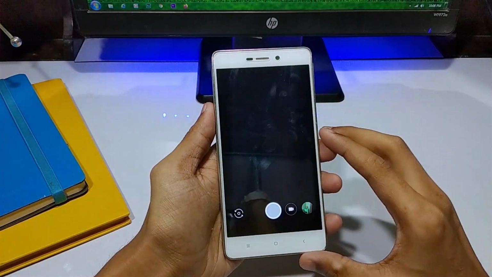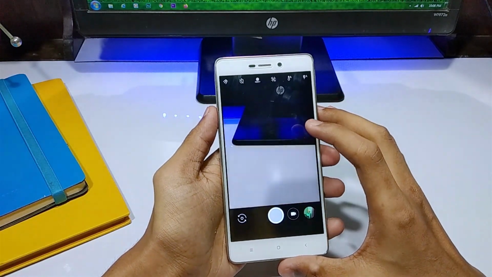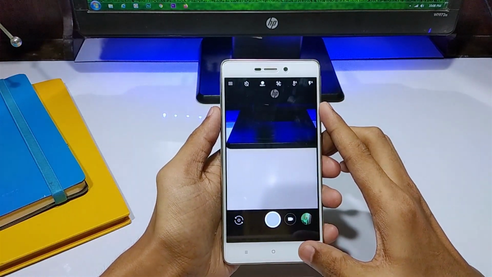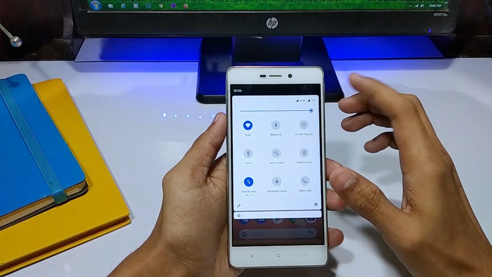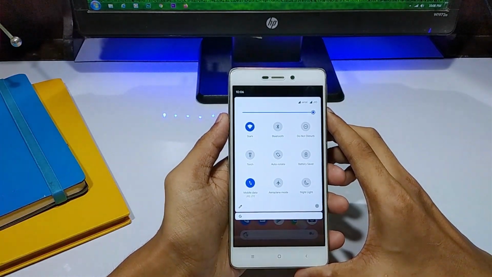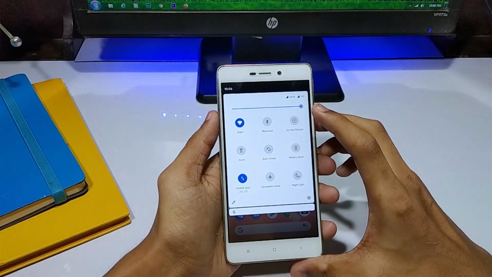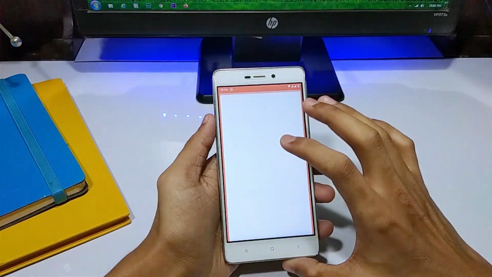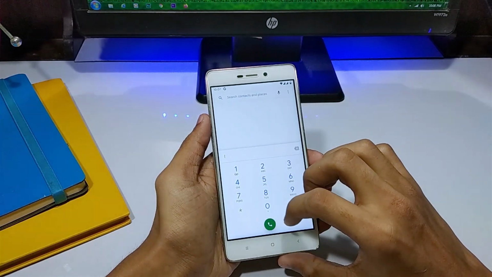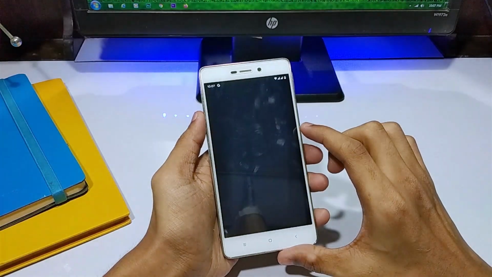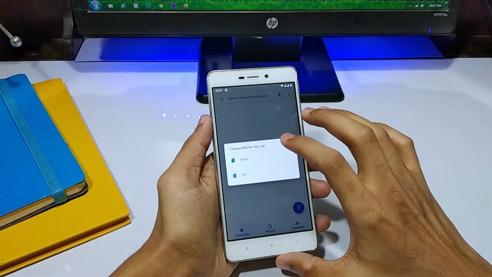And guys, if you go to the camera, we have a Google Camera mod installed as the default camera, and everything is working fine, like the front camera, portrait mode and all that stuff. I've checked it, so you don't have to worry about that. And as you can see, VoLTE is also not working for the second SIM. I think for the first SIM VoLTE is working, but for the second SIM it's not. I don't know why. In the Pie version this bug was not there, but as of now VoLTE is not working for SIM number 2.